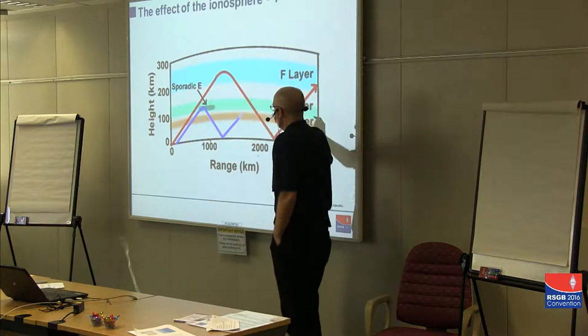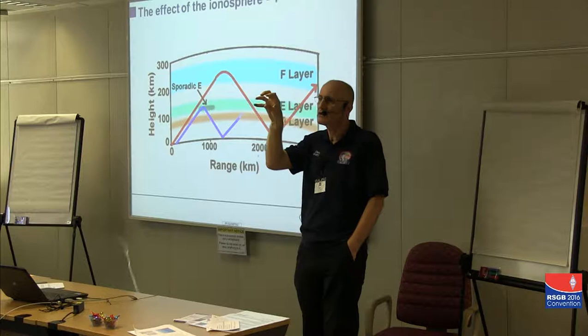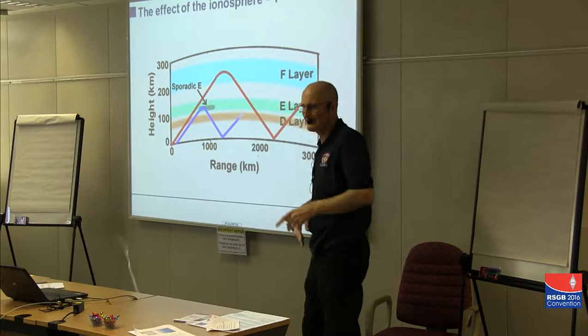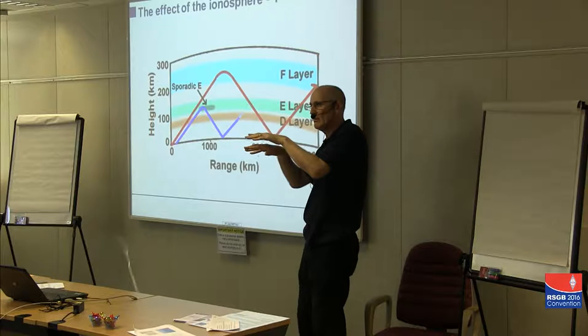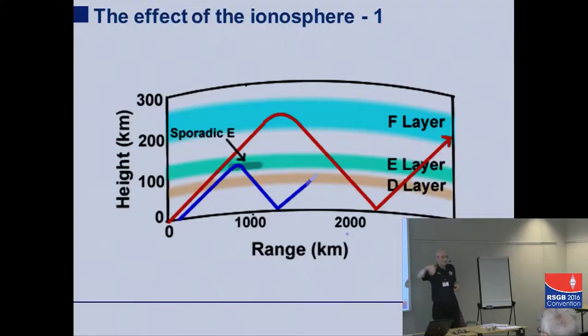Sporadic E is a bit different, and one of the little motivations behind what I'm doing is, well, how different is it? Because you think of sporadic E as being relatively thin layers of very intense ionization, with the wind shear increasing the concentration. Well, therefore, how far through the medium is the wave actually going? In other words, is what's coming out the other end still elliptically polarized? Or is it more like reflection from a metal? I don't know. I thought I might find out. I don't know yet, by the way.